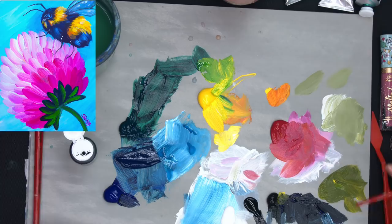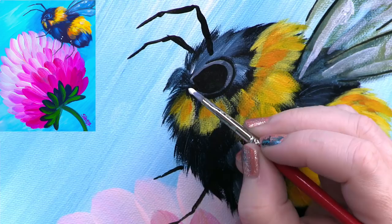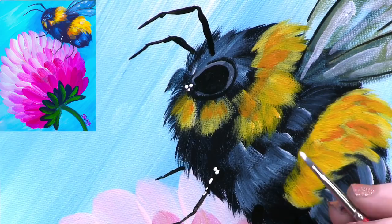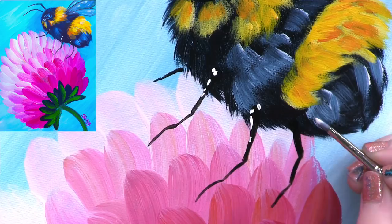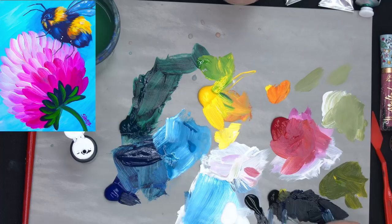So I'm going to get a little bit of white on the tip of my brush, and I'm going to go ahead and just on the outside of the eye, I'm going to do tap, tap, and let's tap a little reflection on the little bee leg, because these shiny exoskeletons are really cool, and you notice those in insects that they have these high reflections on the thorax and weird little bits. You can even put maybe a little dot of that in the wing section. A little bit of gray at first on my reflection. You can use the heavy bodied or the fluid if you want something kind of light.